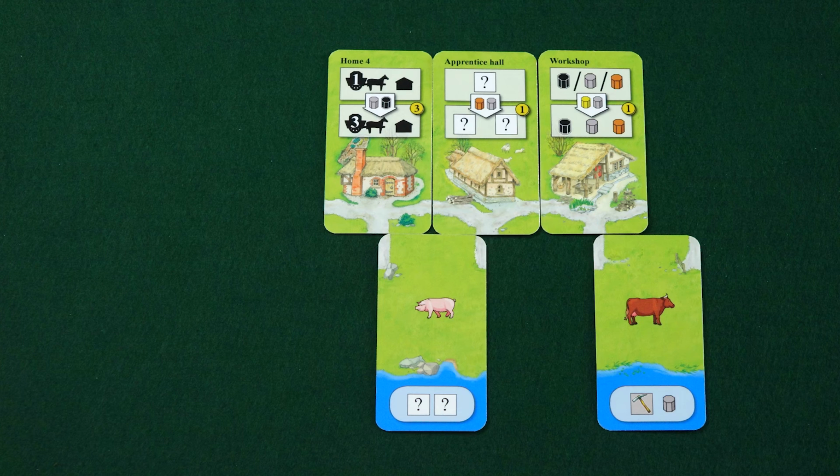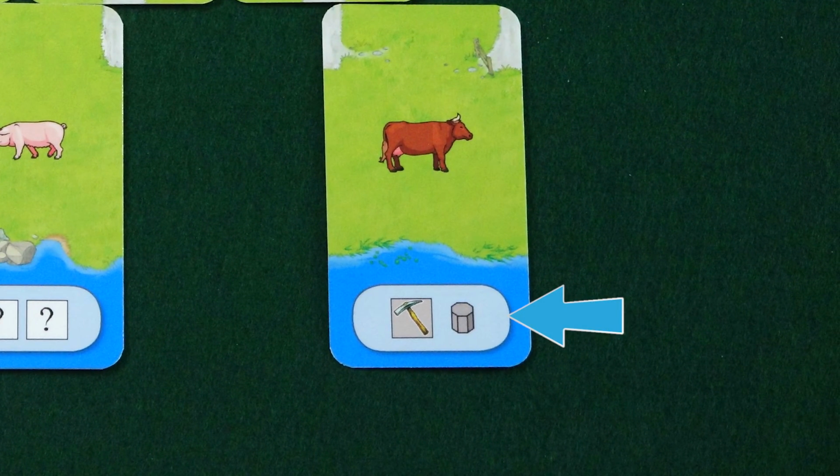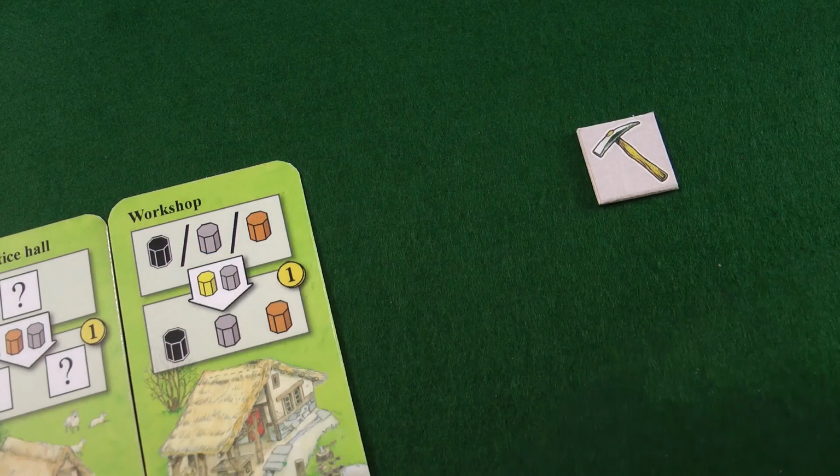When you add a new card, it must connect to at least 1 existing card, but you can leave gaps as shown here. If the river card you play has a rounded box on it like this, you immediately receive the skill tiles and/or resources shown. If a specific skill tile is shown, as is in this case, you take one of the double-sided skill tokens and place it in front of you.